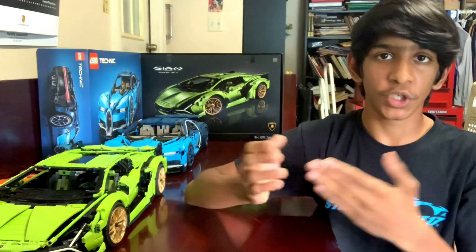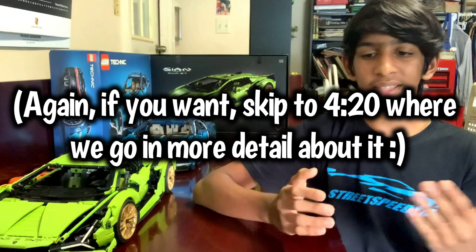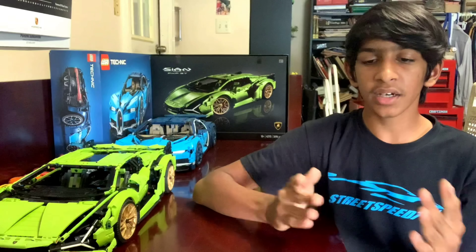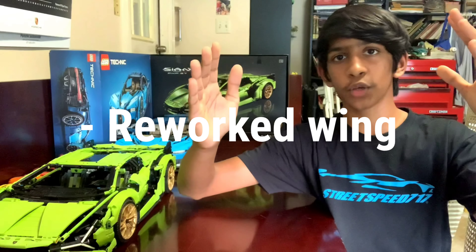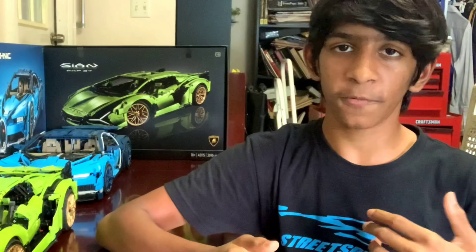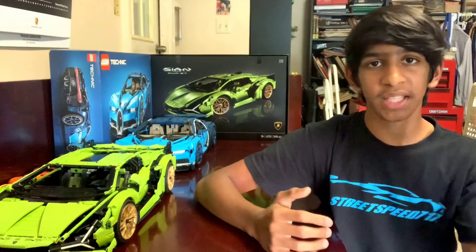The wing you see in the back of the Sián Speedster is different from the normal Sián, just like the Aventador J's wing is much different from the standard Aventador LP700-4. The wing on the Sián Speedster actually looks stationary, just like the Aventador J's is stationary and completely different from what's on the cars it's originally based on. This will basically have a totally reworked wing. That's basically all we know so far on the new Lamborghini Sián Speedster — we'll just have to wait a couple of months when it is actually released.